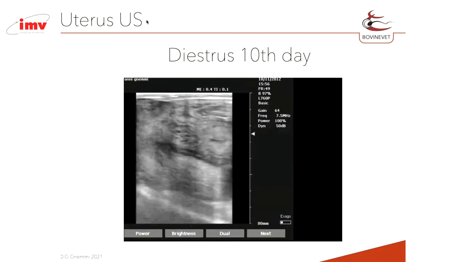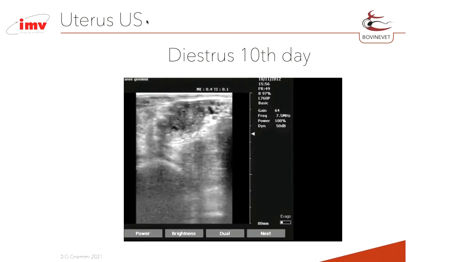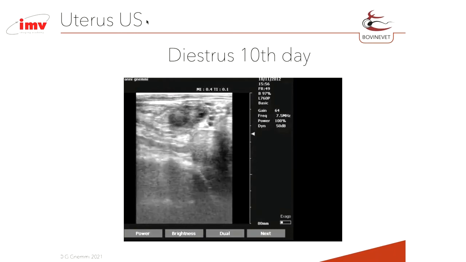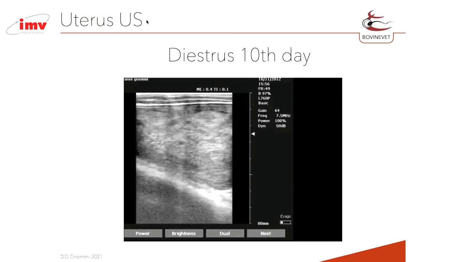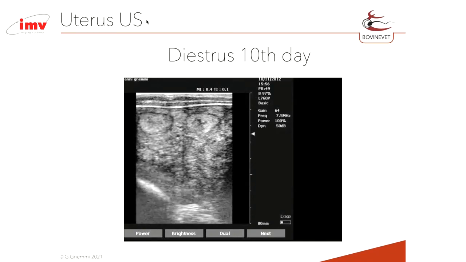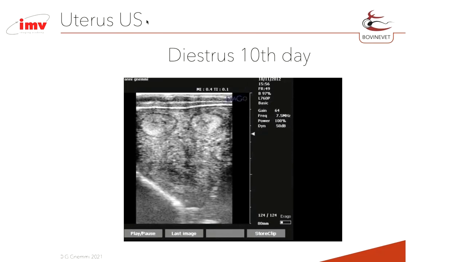Well, you see that if a cow isn't with an inflammation of the uterus, there is no space inside the lumen, it's a virtual space, and we have only poor specular reflection because the quantity of fluid is very, very thin, so it's a virtual space. Well, at day 10 the second follicular wave has already started. Normally the second follicular wave in 3 follicular wave cows starts between day 8 and 9, and between 9 and 10 for 2 follicular wave cows.